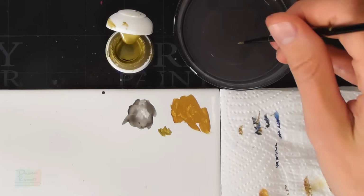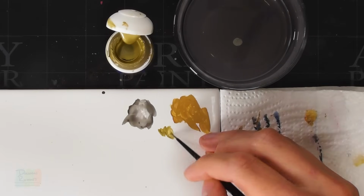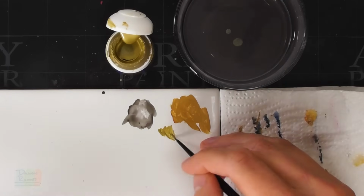And doing this kind of technique is really all about getting the paint prepared correctly. So on your palette, what you need to do is to add some water to it, just gradually bringing it into the mix there, and just testing it and adjusting it so that it flows easily from your brush. And there's kind of a sweet spot where it's going to flow well from your brush, but not go out of control.